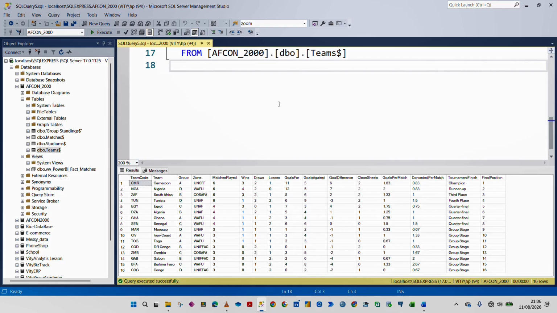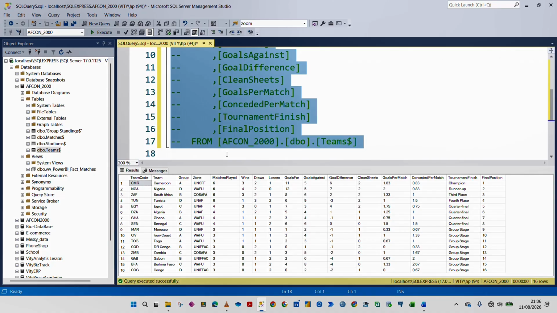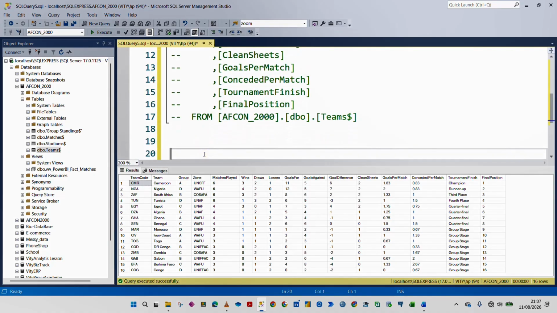Okay, so let us write our query. Still going to select everything. The same. And then we're going to go with our create or alter view, and this one we're going to call it anyway, but we're going to change this name. We just want to have a unique kind of name. And then this is our dimension table, so we're going to go with dim teams.